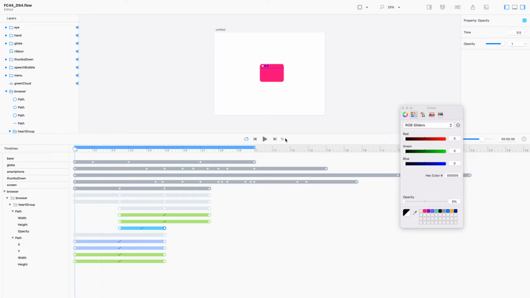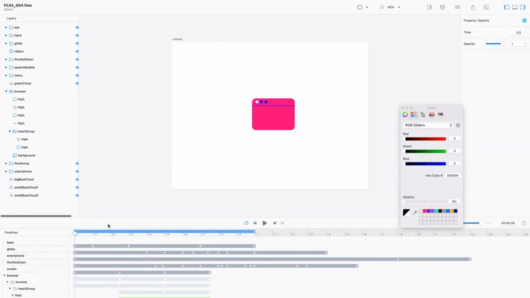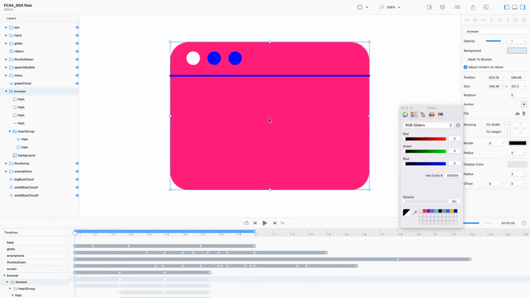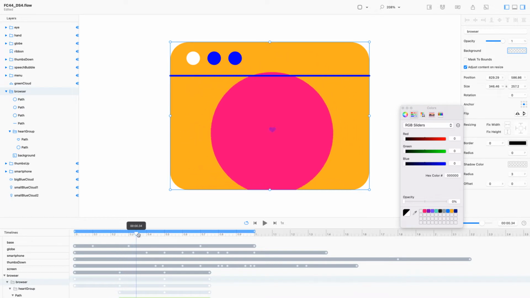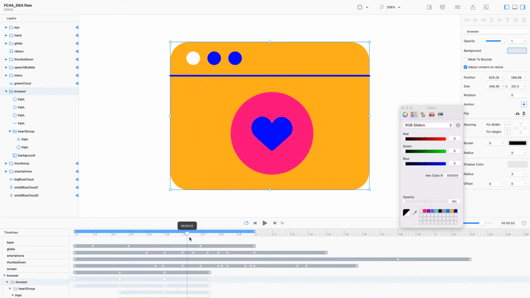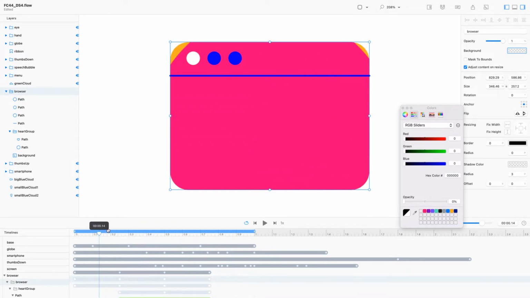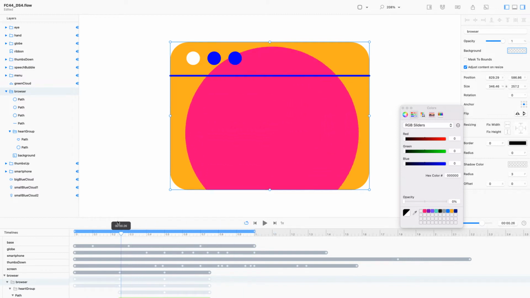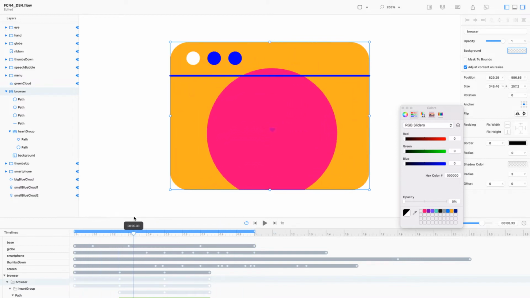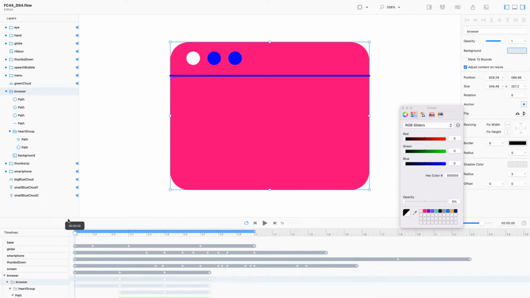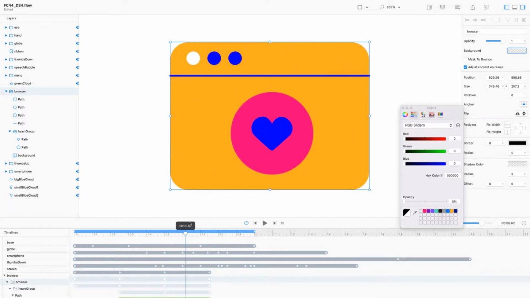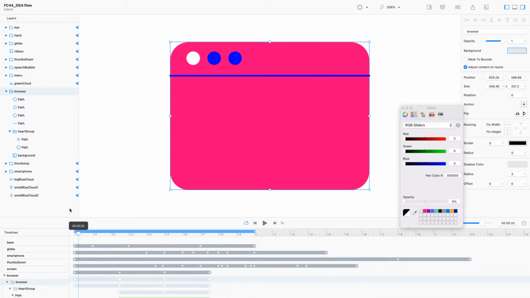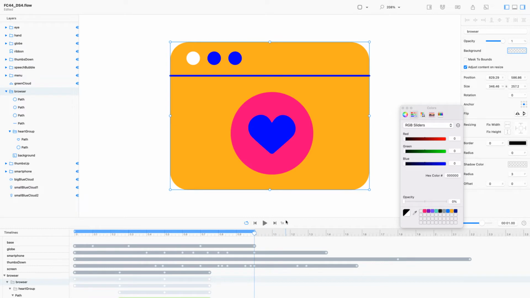Okay, so let's zoom in now, like this, and press Command 2. So what's happening is that circle is coming down and then the heart's coming up inside it. Just like that. Simple, right? And since we are masking inside of that heart group, it looks like the card is changing to that. Okay, so now this is a neat little trick.